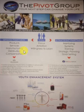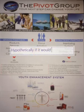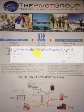And then you let them talk. Now, what I've had happen to me a lot is people say, I don't know, depends on what it is. So I ask the question then, okay, well, hypothetically, if we could match your income with what you're currently earning out of your job, would you be prepared to give up your job? And everyone says yes. And then I say, okay, so you'd probably be looking at something primary. So you can help gauge people through the process.